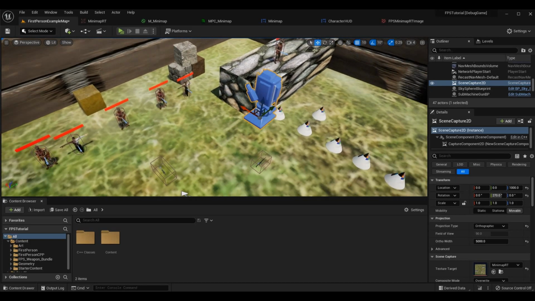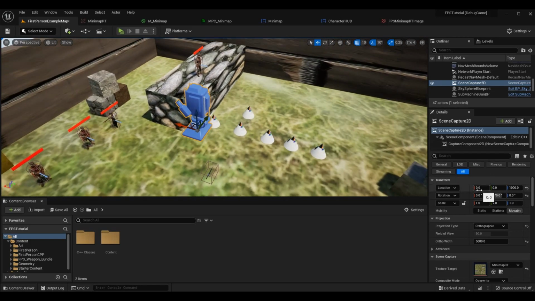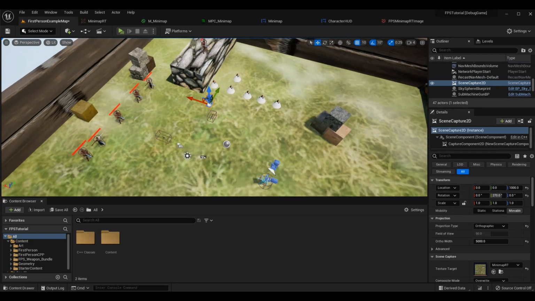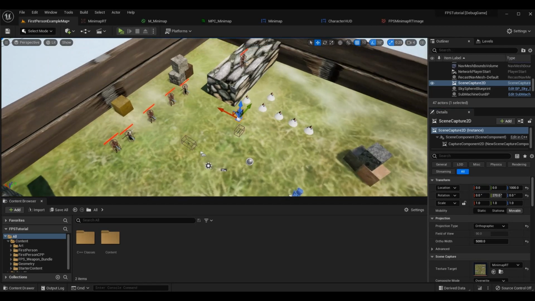This is our scene capture component 2D. So for the location, I went ahead and zeroed the X and the Y, just because I figured I don't need to have these fake values. Like, it had negative 150 or 150, I believe, on the X. So it was originally over there, but it doesn't matter. I don't want to worry about all these extra variables that we don't care about. At the end of the day, the only thing we care about is getting the top-down view.